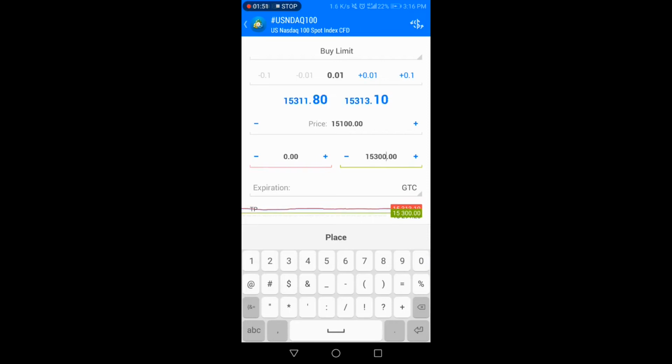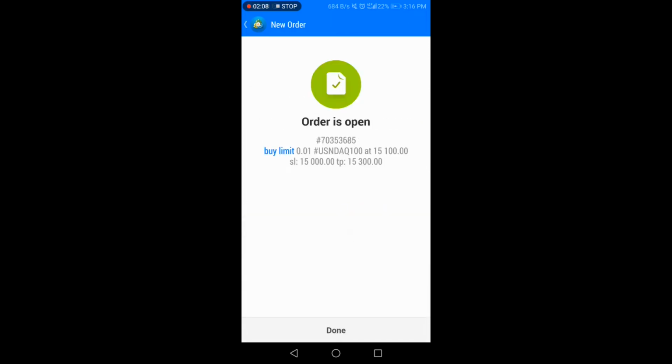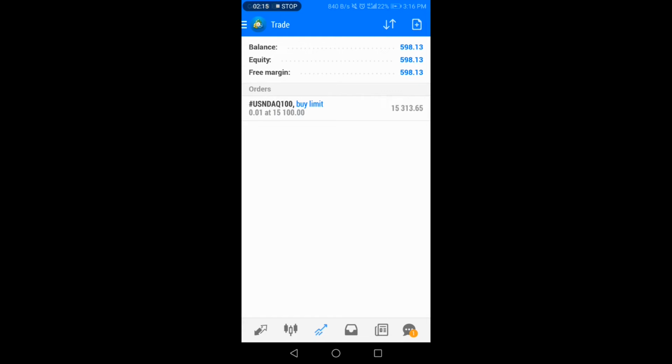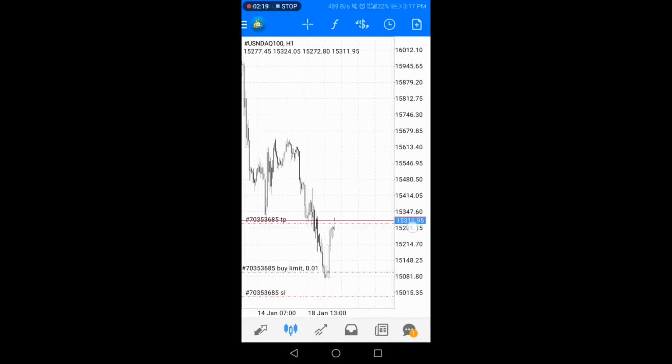Then our stop loss is going to be set below our entry price with the buy limit. So as you can see, the buy limit is at 15,100, so we're going to set our stop loss at 15,100. Yeah, so you can see this is how it looks. The trade has not activated yet, but when it does activate, it will change. So this is how it looks on the chart. So as you can see, if price decides to sell and it goes down and we think it's going to buy at a specific level, then the buy limit order will be activated.